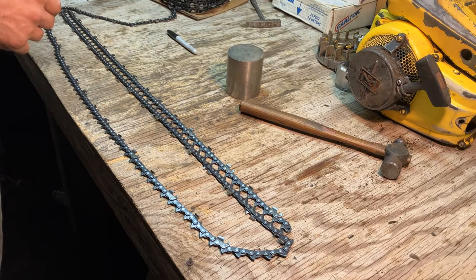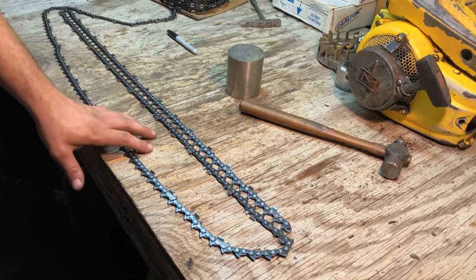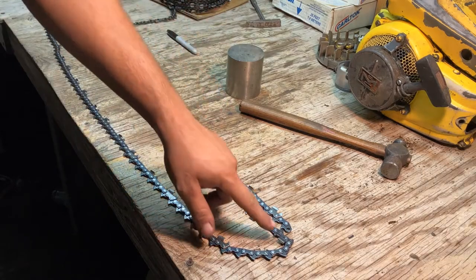I think I'm gonna screw up a few times, so just go ahead and double check yourself. I'll make sure that I do in fact have 16 teeth and that I didn't miscount something. I'll turn it around and we'll use a bench grinder to take this tooth off.